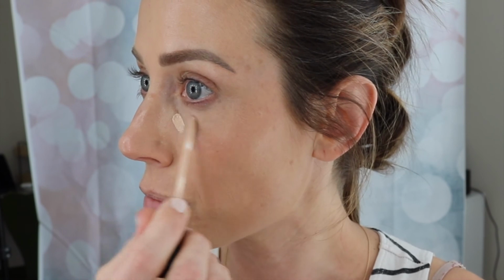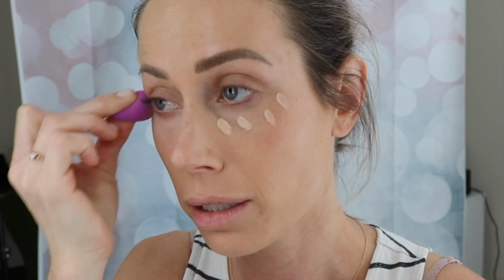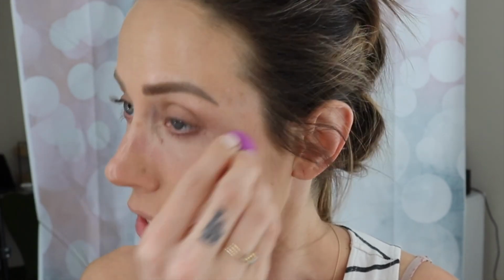I'm just going to put my face makeup on and then show you how I clean my brows after I put my face makeup on and what brow makeup I use just to make them pop a little more. I'm really not that good at makeup. I just started wearing a little more recently. I normally just wear tinted moisturizer, some powder, maybe a little bronzer, and mascara. But I'm stepping my game up and putting on a little bit heavier foundation just to show you what a difference this makes.